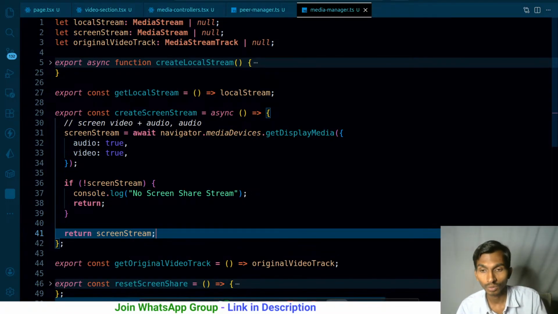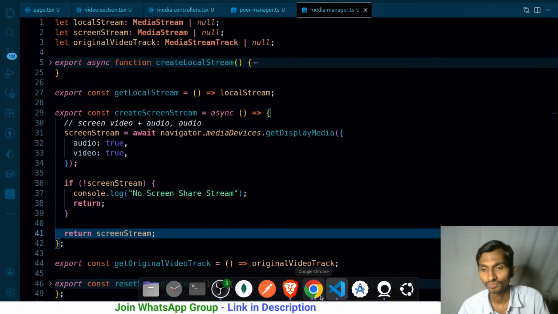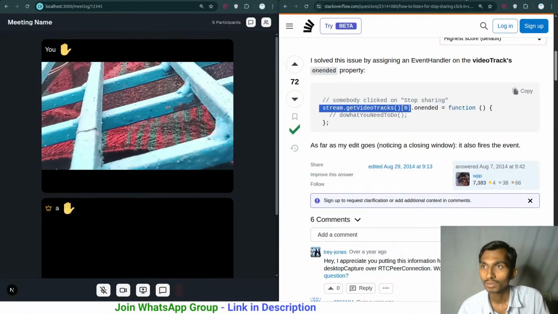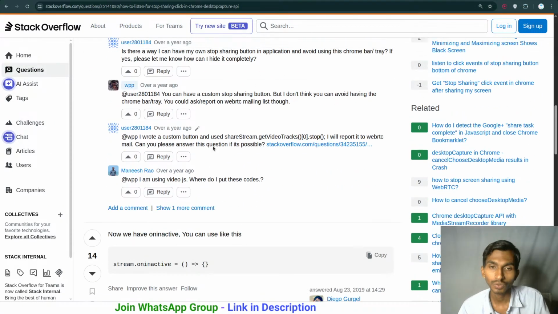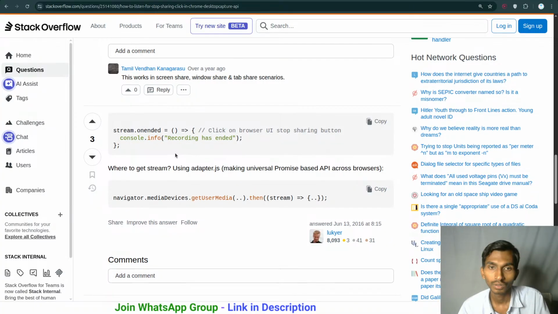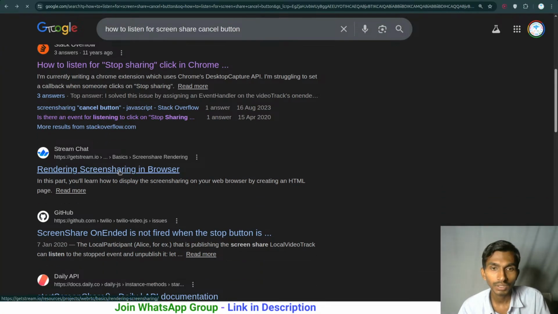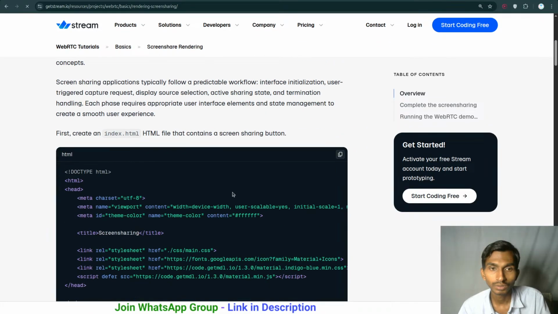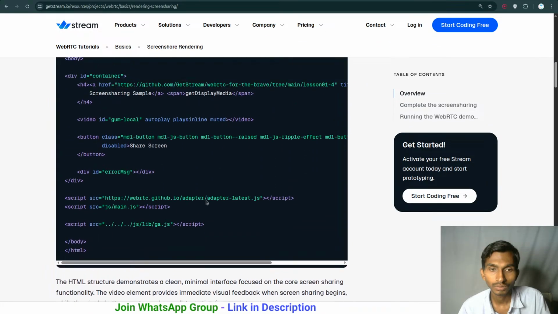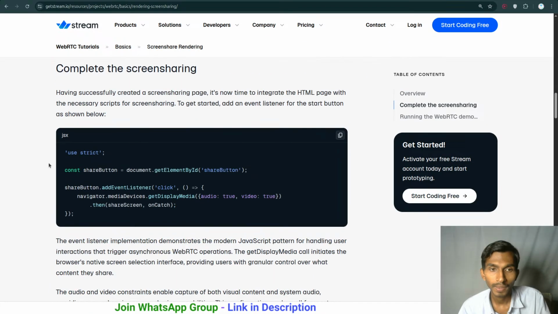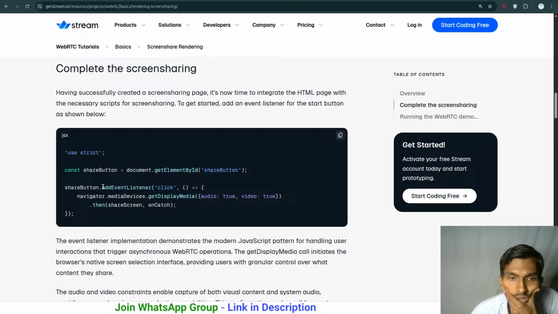How do I resolve this issue? What issue? When I click on the cancel button, so okay, this works, but this works for stop sharing screen on ended. Everyone is just simply suggesting that rendering screen in browser essential. Navigator.